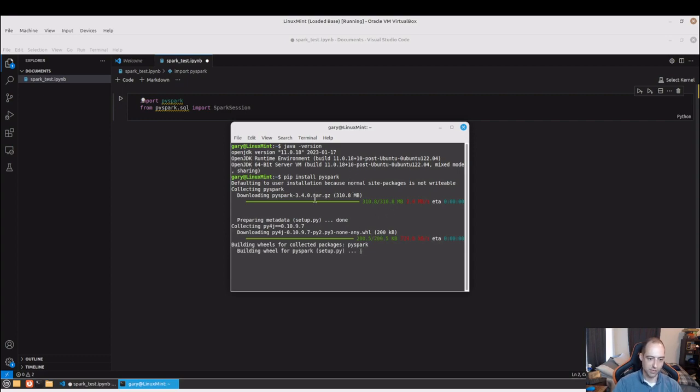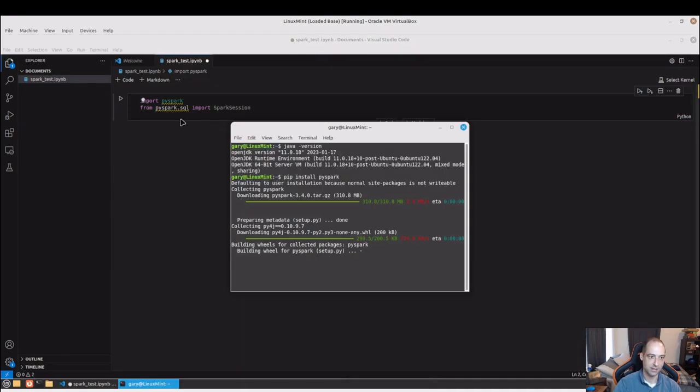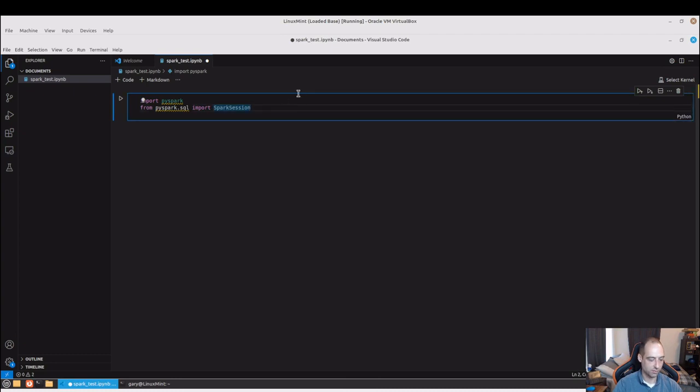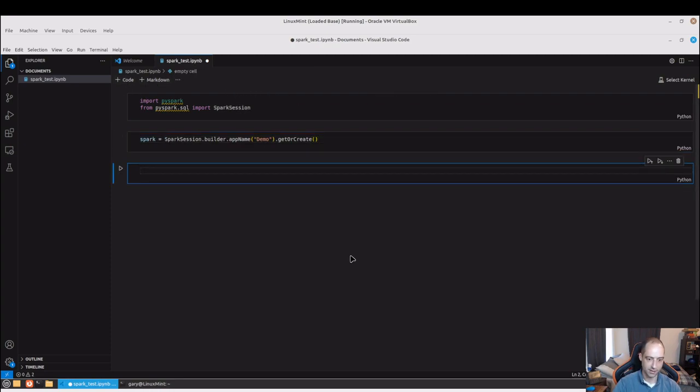And that does take a moment, so let me just go ahead and copy and paste these cells, just so when that's back, we can prove that it works. And not sure why my hotkey for a new cell isn't working, but no matter.